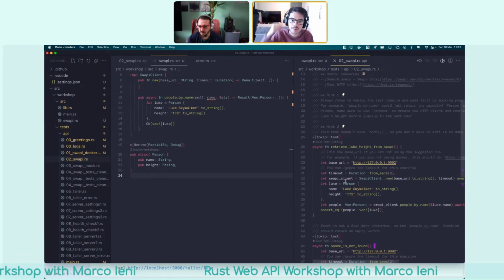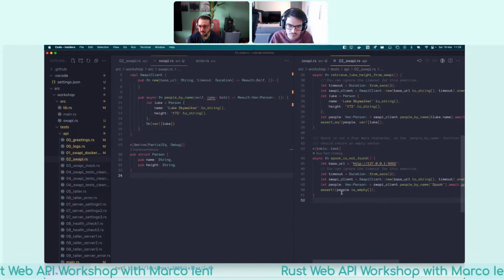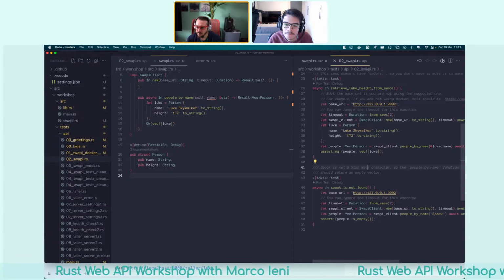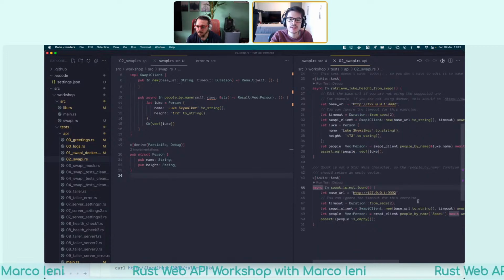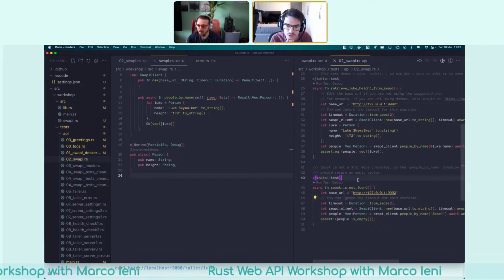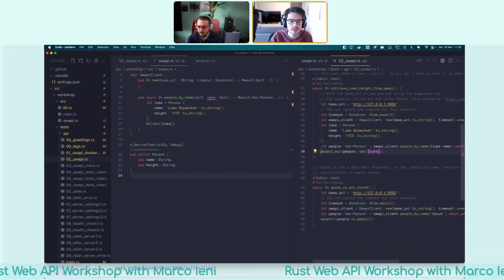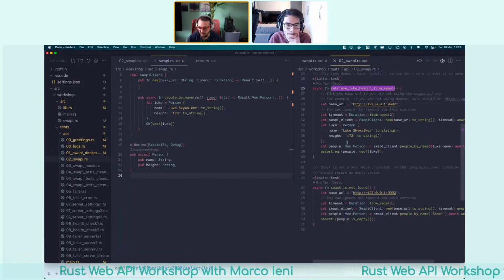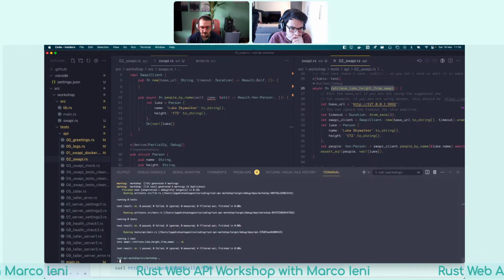I suggest that we probably want to do the request to Swappy before doing the Spock is not found. It's in the suggested order of the tests. So we got the retrieve Luke's height from Swappy test, the one that is currently succeeding. I think it will be nice if we do the actual HTTP call. Oh, okay, I was confused. Shall we fix this one and go back to this? Okay. This is enough to run. Perfect.